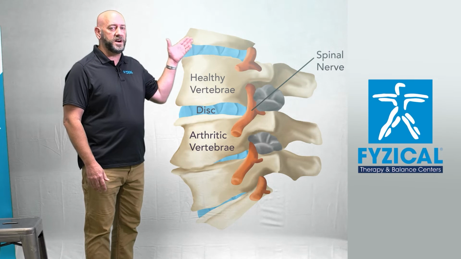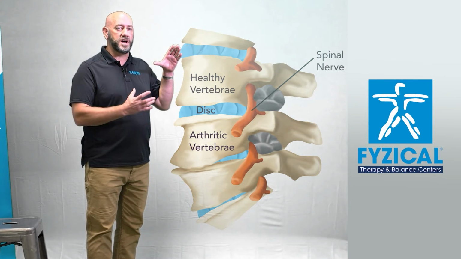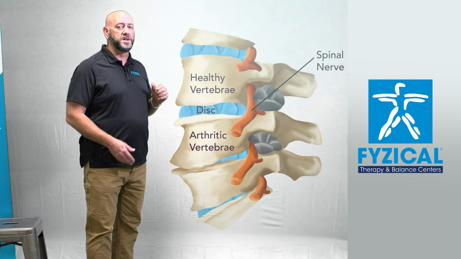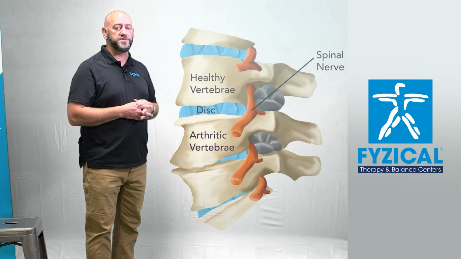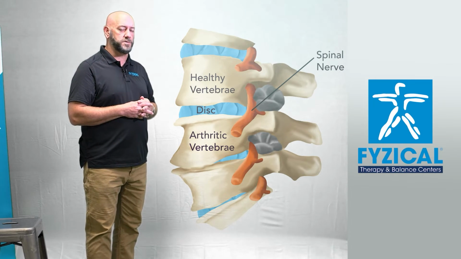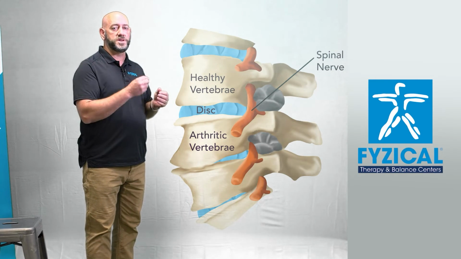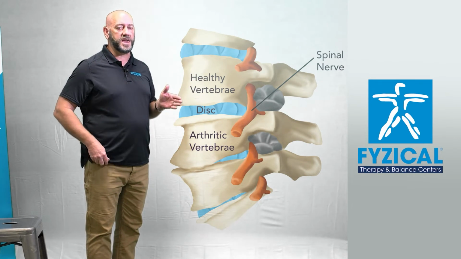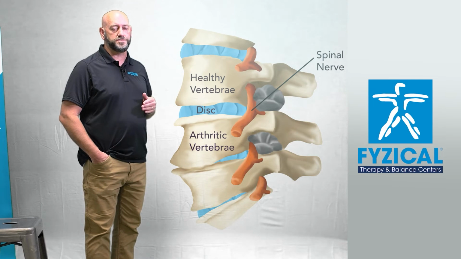So we start off with a healthy spine. The bones are nice and smooth, and as we age, those bones become very jagged through different trauma that may happen, different wear and tear on our bones. And the bone will re-heal itself, and when it does, it kind of overheals itself and it becomes jagged. And many times that's called a spur.